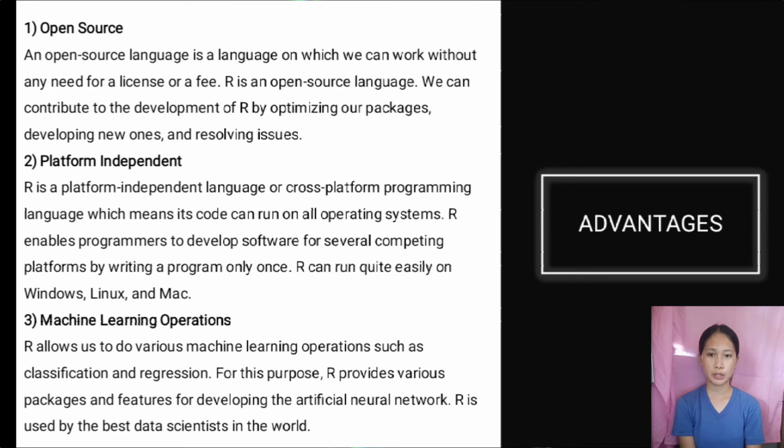First one is open source. R is an open source software environment. It is free of cost and can be adjusted and adapted according to the users' and the project requirements. You can make improvements and add packages for additional functionalities. R is freely available. You can learn how to install R, download, and start practicing it.